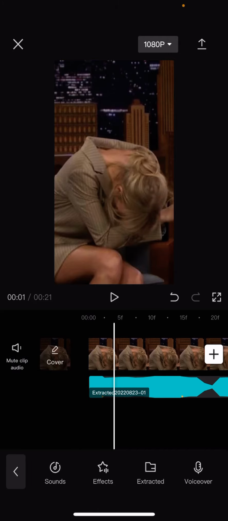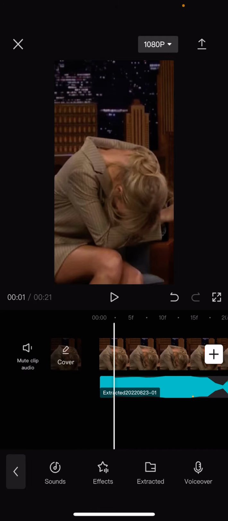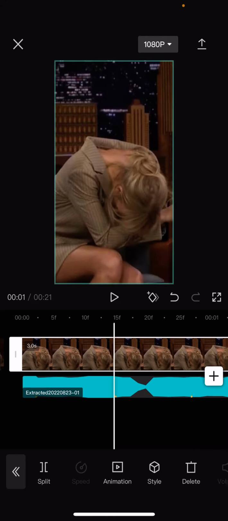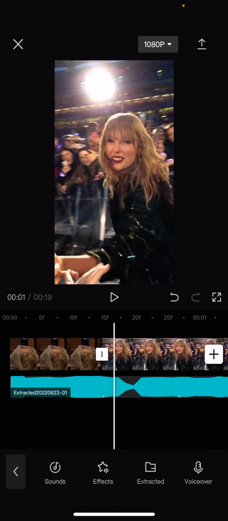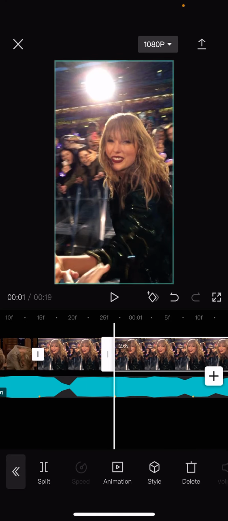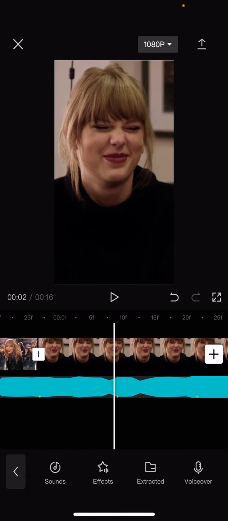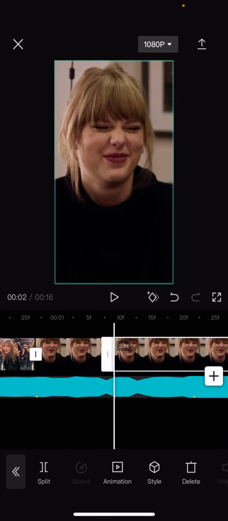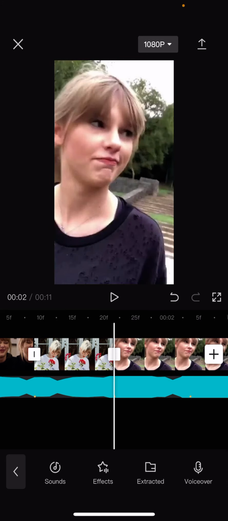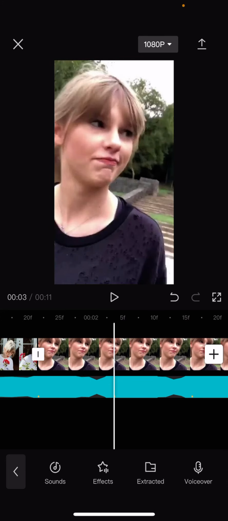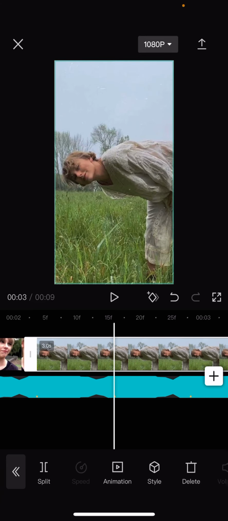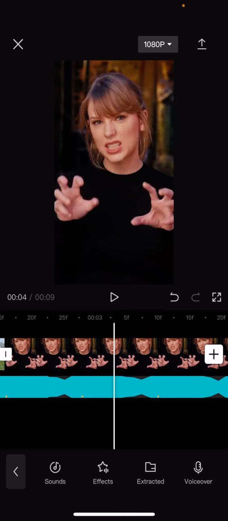you'll be able to see these dots, and then you're just going to split the video if you can, maybe on the second position, split it and select delete. And then again on this one, select split, delete. On the second dot, select split, delete. On the other one, select split, delete. And select split, delete, and you're just going to do that for all of the pictures, and then hopefully all of it will match with the beat.